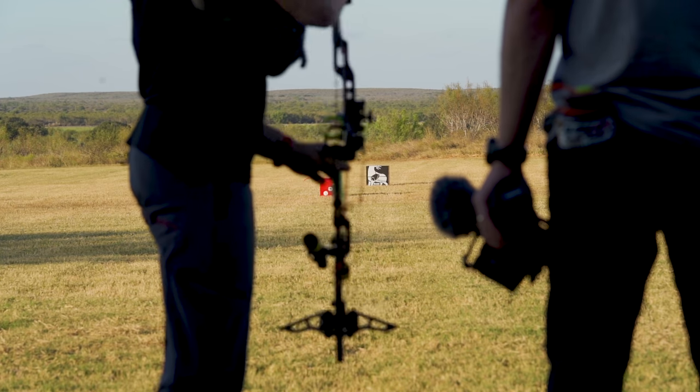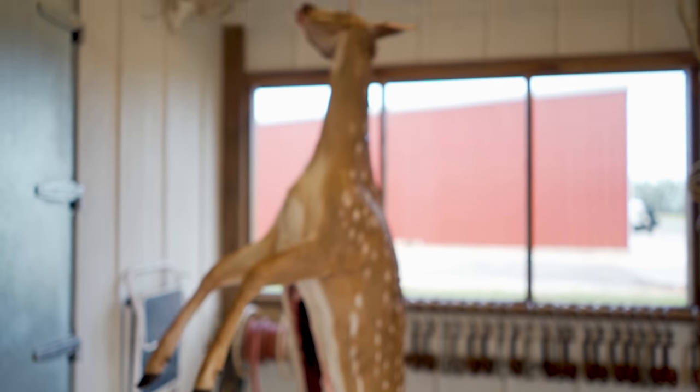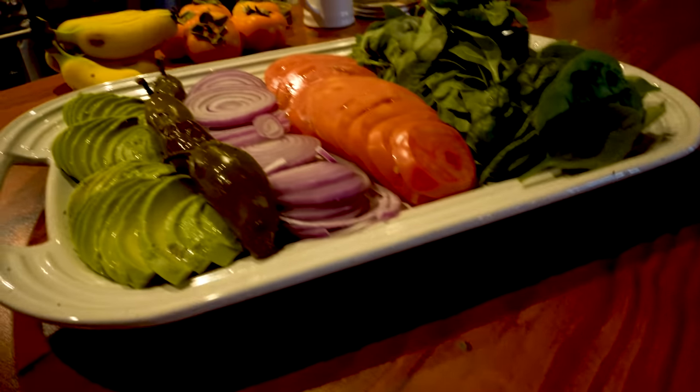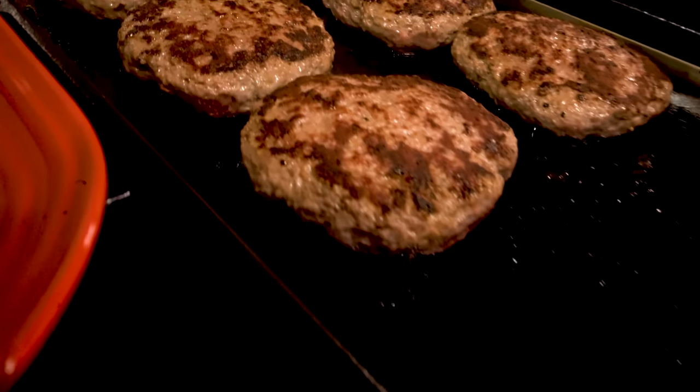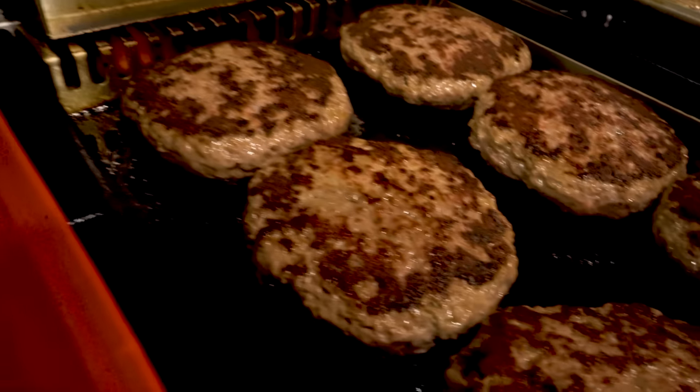There are a couple, not a lot, but some axis deer here. And yesterday was the first day I've ever had axis burgers and it blew my mind. I want axis meat. I want to bring it home. There's a few axis deer here. Ultimately, that's all I really would like to shoot here, is an axis deer. That's what I'm after.